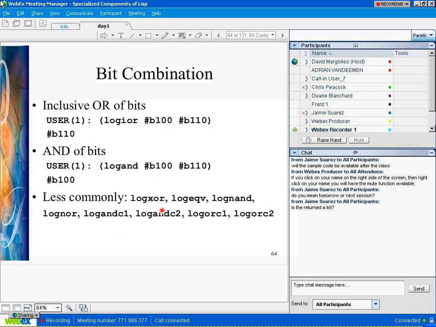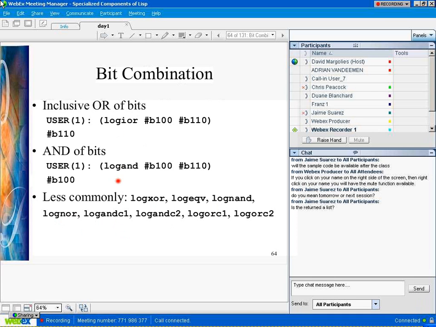And then there are a whole bunch more. Log XOR is a 1 if one but not the other is 1 and 0 otherwise, and so on. Just go look up the definitions.